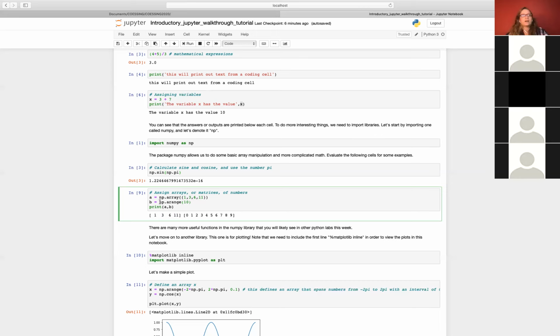Here I've also defined an array in a different way. Using array, I can just specify each of the numbers that are in the array. If I use this function called arange, and I say 10, then it creates an array of length 10 that starts with 0. So that's what we see here: 0, 1, 2, 3, 4, 5, 6, 7, 8, 9. It's a bit confusing, but Python starts its indexing at 0.